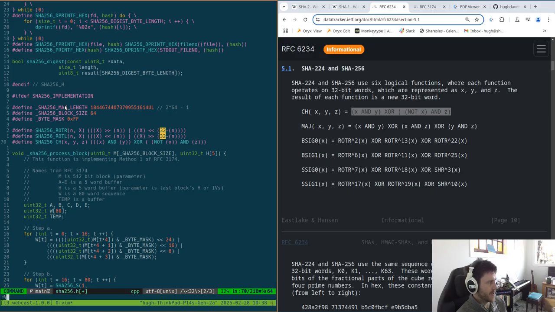And we can replace and with bitwise and everywhere.